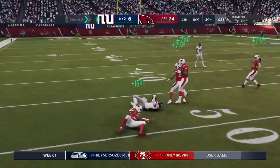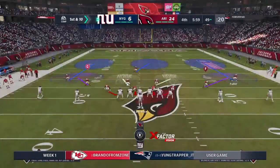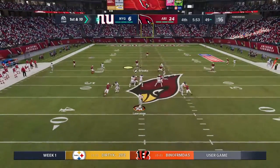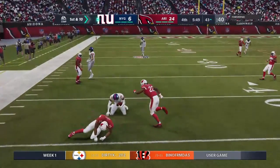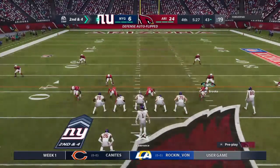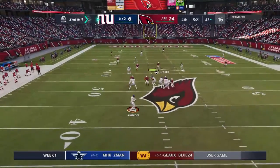And he'll be taken down, but not before he gets into enemy territory. The catch and run there, good for 16 in the first. 16 yards. First down, Giants. From the shotgun, he'll look to throw. Gets this out to Saquon Barkley. And a 6-yard gain gets him right around the 43. Complete to line of scrimmage, the 43 on 2nd and 4. 6. Brings up 2nd and 4 at the 43-yard line.